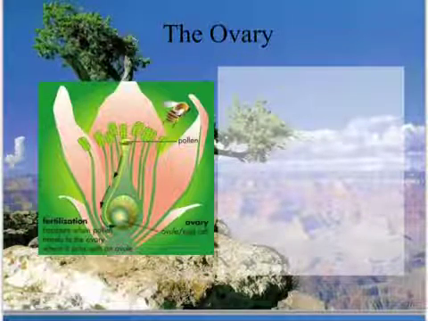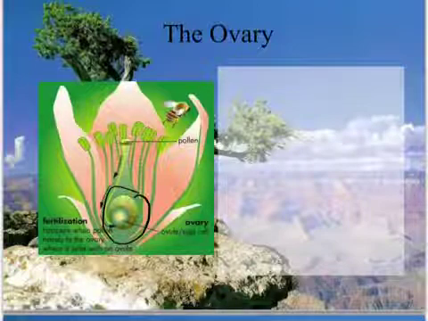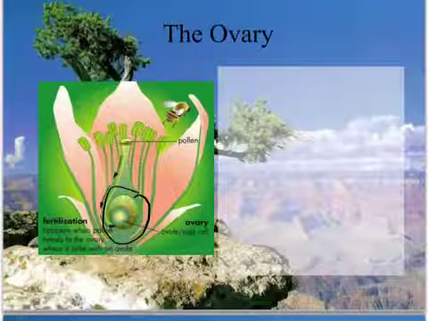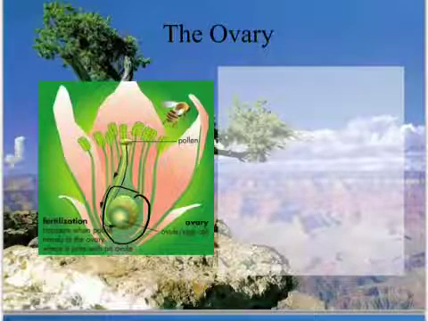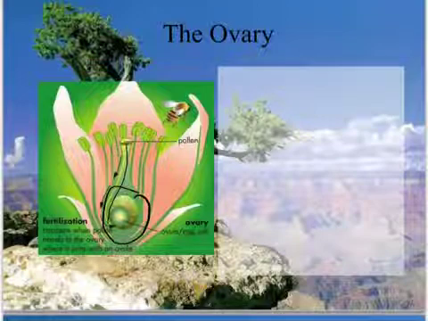The next one that you get to know is the ovary. If you look down your notes, its job, and you look at it here, is to protect the ovum. And basically, what will end up happening is, and I'll get more into this, when a pollen lands on here, one of the cells in the pollen, there's actually going to be three, is going to form what we call a pollen tube. And that's this thing that runs right through here. It's going to go through the plant itself, through the style. The style is solid plant material. Come down here, eventually to the ovary, which will then go to the ovule to allow for fertilization to occur. The pollen will travel to the ovule and fertilization takes place.